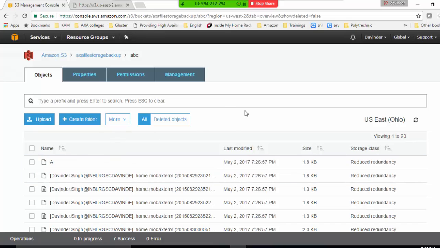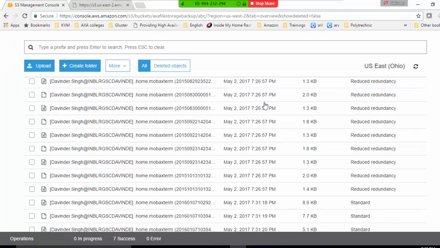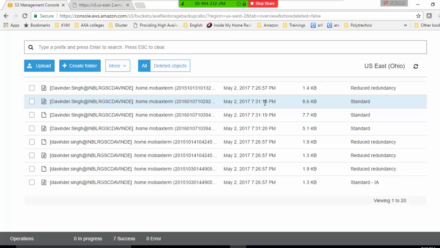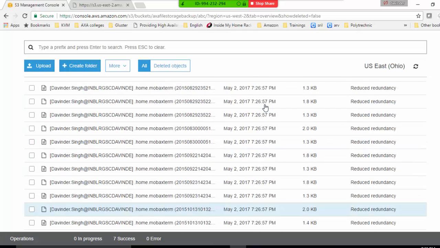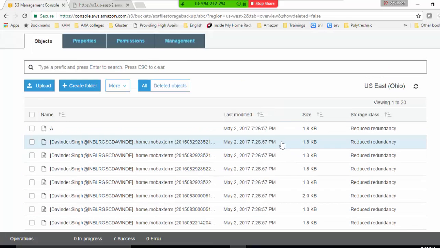So this is versioning and lifecycle policies. You can create it like this, and then it will automatically move your complete bucket onto the backup storage whenever you want. You want after 30 days, you want after 10 days, whenever you want, it will move from your costlier storage to cheaper storage, from standard to standard IA or Glacier.